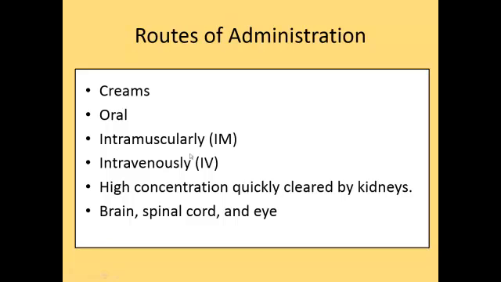Intramuscular or hypodermic shots into the muscles is a good way to get the antimicrobial into the muscles for slow diffusion into the general area and into the bloodstream. Now, you don't get as high of concentrations of the drug in the bloodstream as you do from the one that we're going to talk about next, IV. But it has slow diffusion, and usually the antimicrobial hangs around for a long period of time.